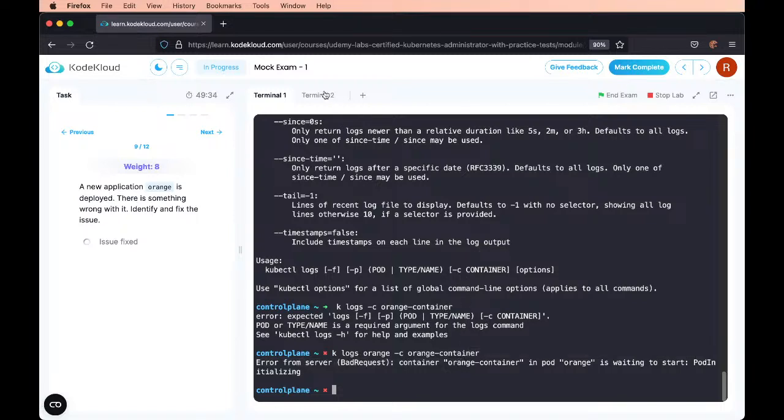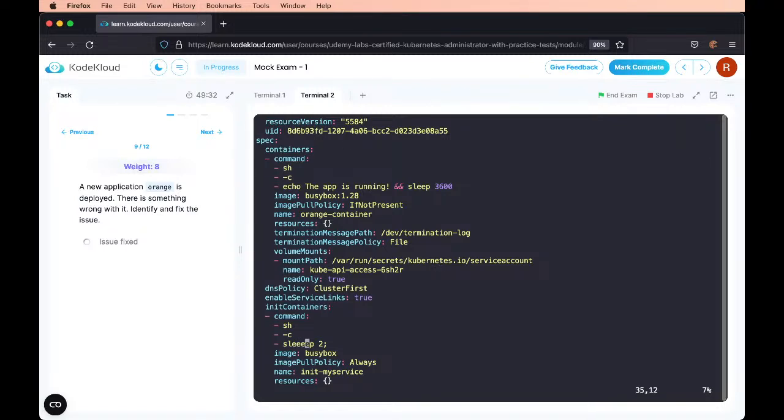So initializing, anyway we know it. What is the issue? It's an issue with this. We sleep. Do we need this? I think let's keep that like that.